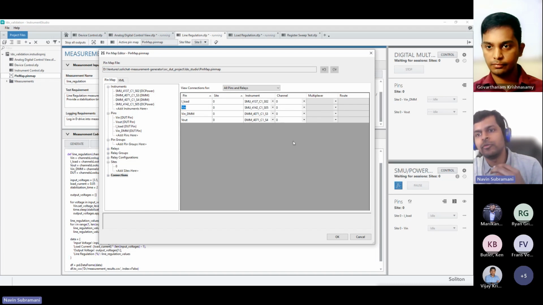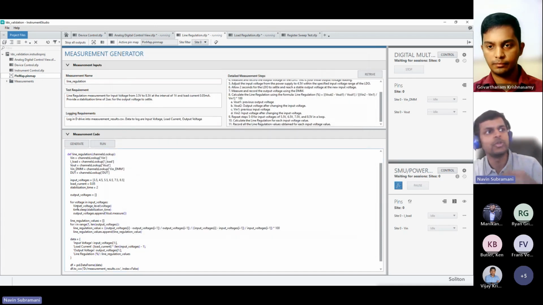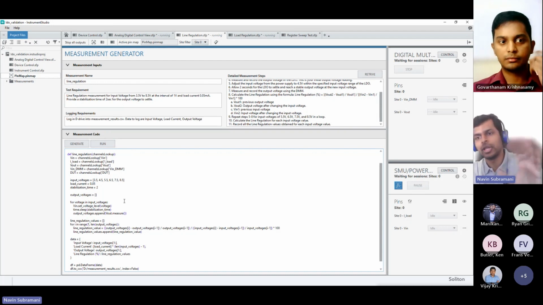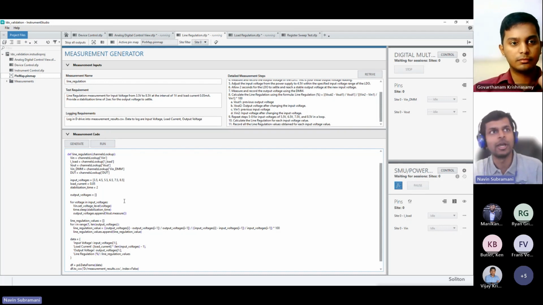So even with the abstract requirement of, okay, set 3.5 volts to your input, it knows input is VN, and that's an SMU. So it uses VN dot set voltage, and sets 3.5 volts on the instrument. So AI does that translation to create this test program. I kept it high level, but we'll dig a bit into what other things AI does to help you generate the program in a bit.